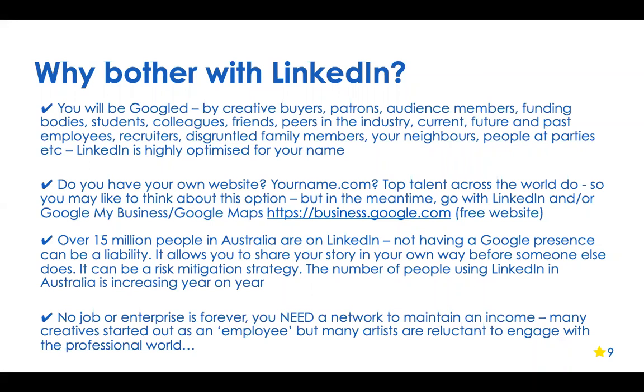I believe a network is vital for everybody, whether you work, whether you're an artist, it doesn't matter. And by way of example, I share this example a lot. My tax accountant said to me last year, before the end of the financial year, Sue, you need to increase your income before the 30th of June. So I said, okay. So I went out to three of my favorite people in my network. And I said, look, my accountant said I need to get some more money. Are you happy to prepay me for some work that I do? Now, I only asked three people and all three people gave me money.